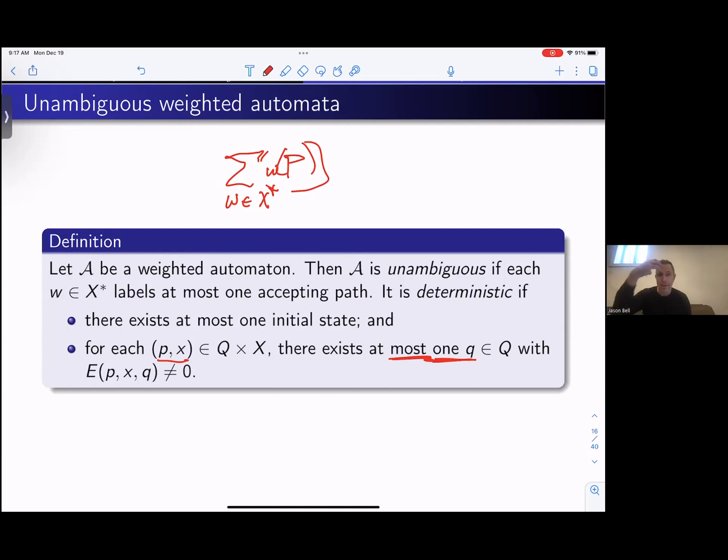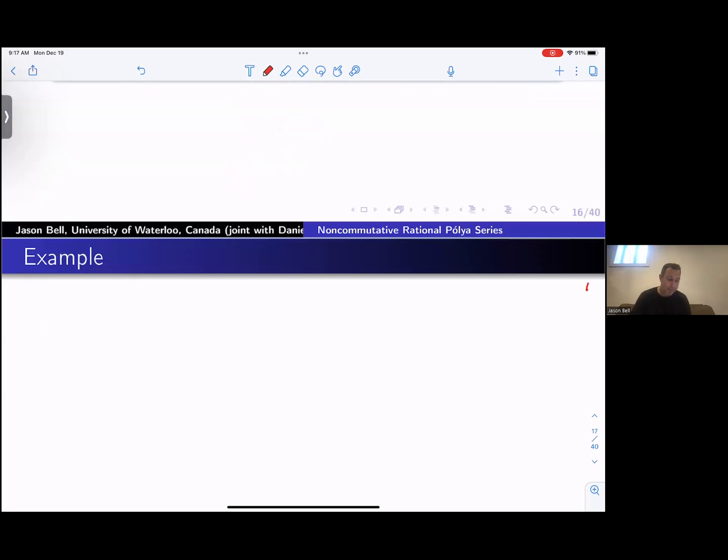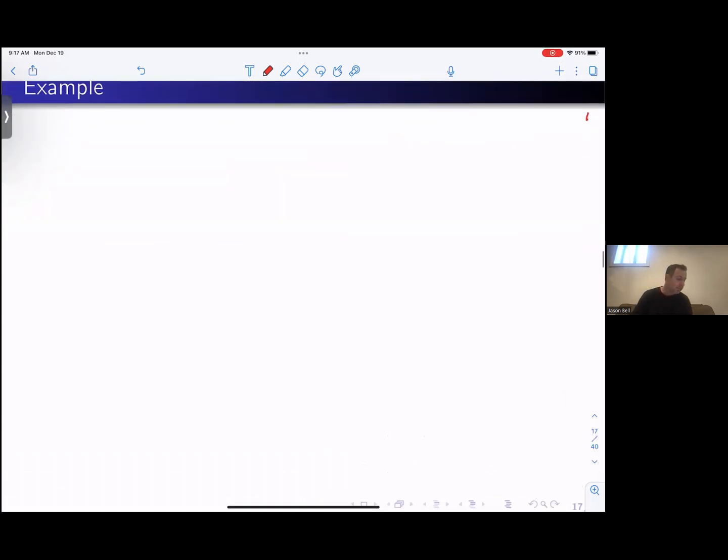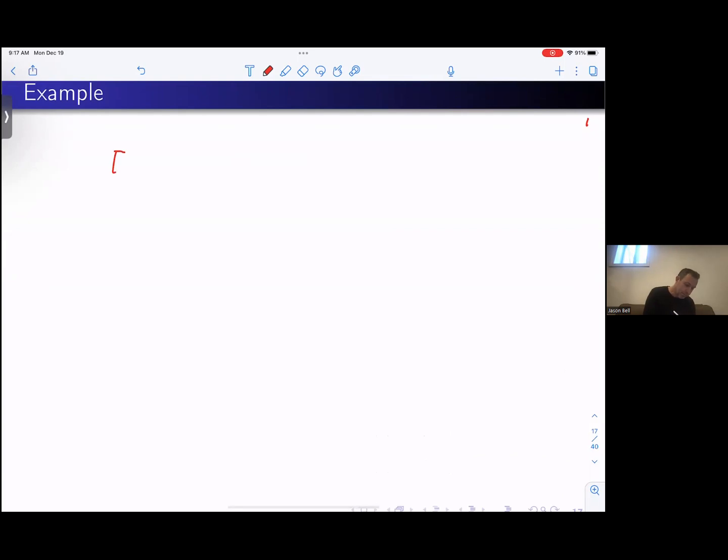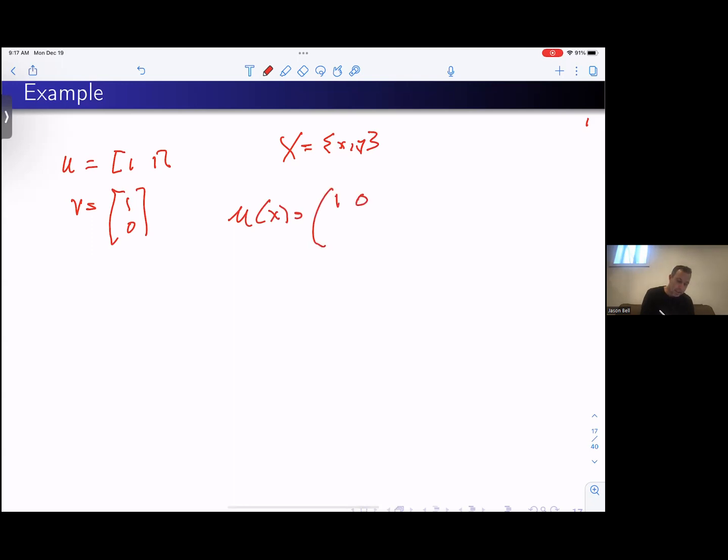So it's unambiguous as to how we form this sum, how we determine this. So we saw this, and I can do another example here. I feel like I'm doing too many examples today, but I'm going to just keep going anyway. So here's an interesting example where we can see we get something unambiguous, even though we have more than one initial state. So in this setting, this isn't deterministic how we've written it anyway. It probably is actually equivalent to something deterministic.